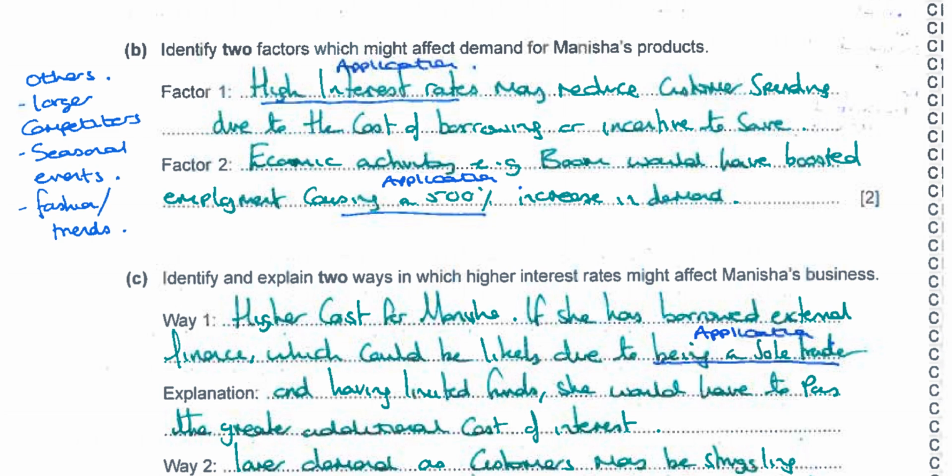Or economic activity. They've already said it's boosted demand by 500%. Why? Because of increased employment, allowing for higher customer spending. Other factors, fashion and trends. Seasonal events, if it's in season or out of season, depending on what the product is, that's lack of application, I suppose. Increasing competition, that could reduce demand.